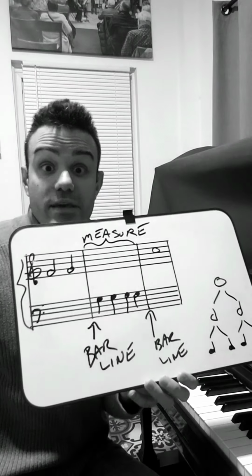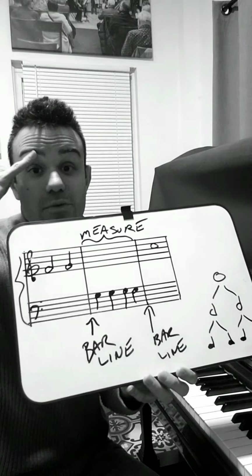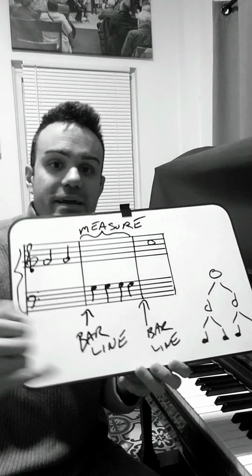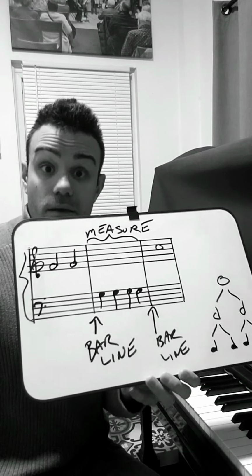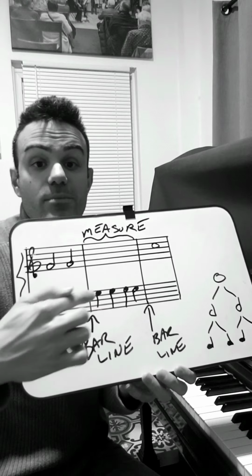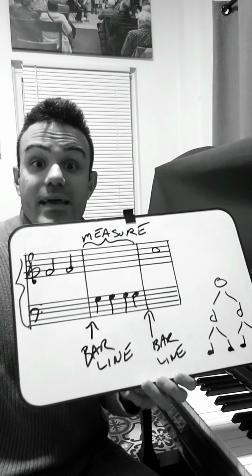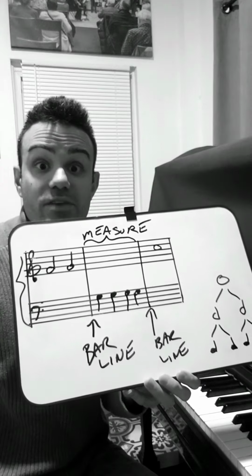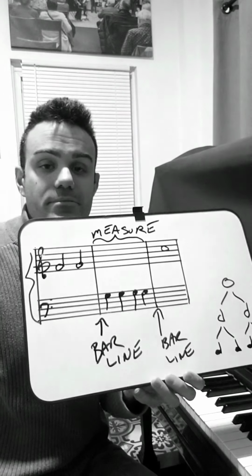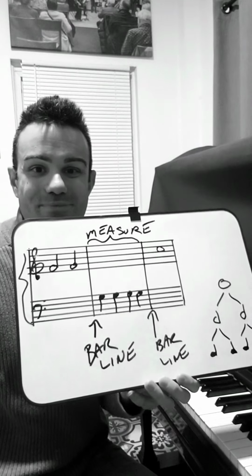So the first new thing in this lesson, at this point in your study with me, is that you notice these lines. Well, these are called in music bar lines. And the purpose of a bar line is to define measures in music. So everything in between bar lines is called a measure. And within the measures, we're placing our notes. So don't forget that notes can be on the lines or in the spaces, right? So notes are within measures.